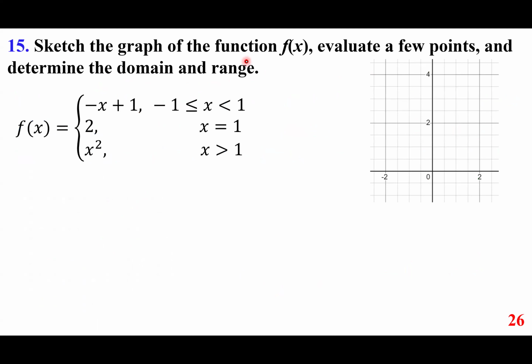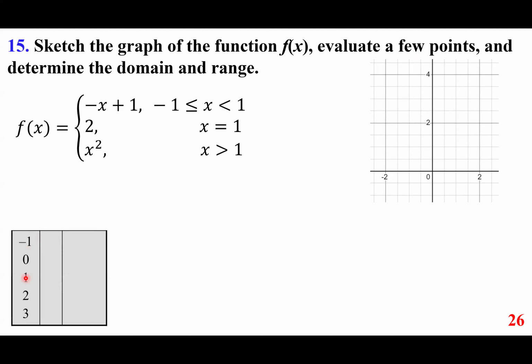Sketch the graph of the function f of x, evaluate a few points, and determine the domain and range. First, I want to show you how you pick a few points, and if you just plot those points, that really does the job. Then I want to show you the way I approach this that makes life easier. Number one, some points: -1, 0, 1, 2, 3. You can pick, again, easy points. You can pick -2, -3, 4, 5, a few more points, but anyway, just a few points to see how they are calculated.